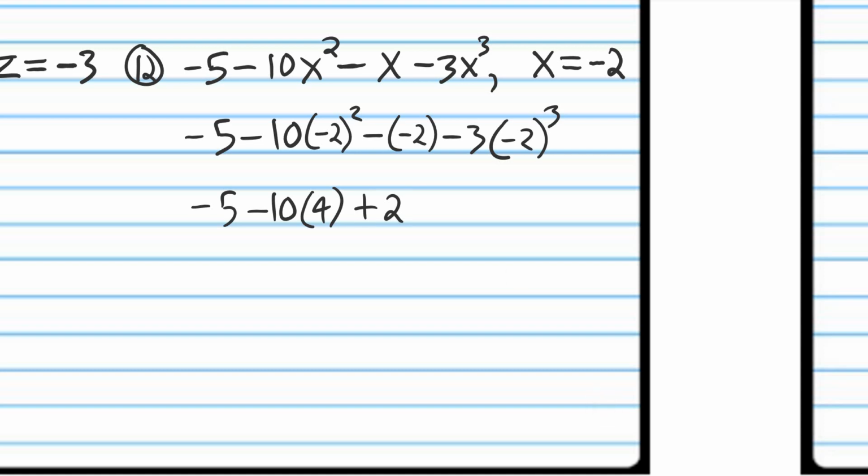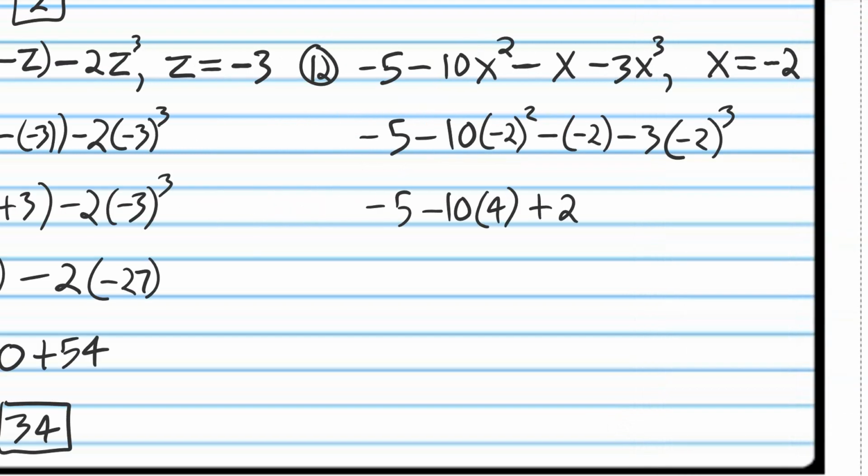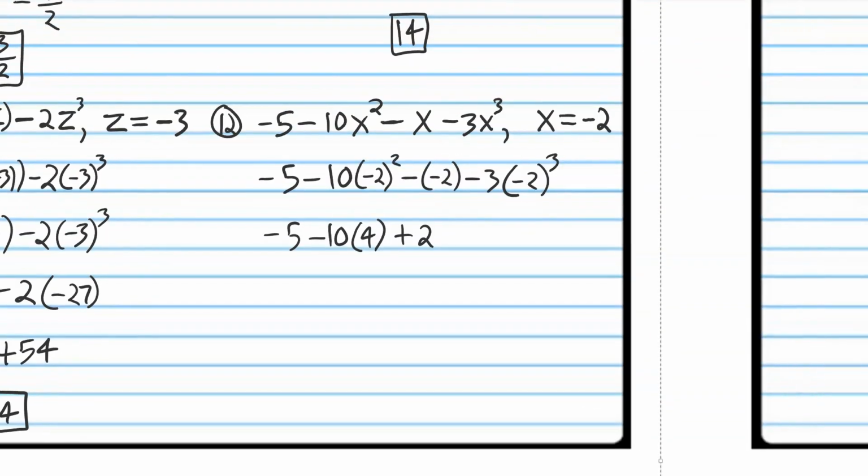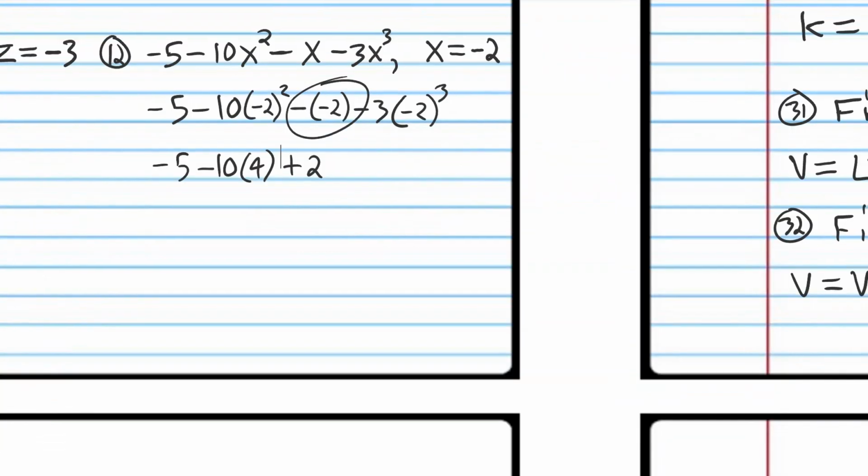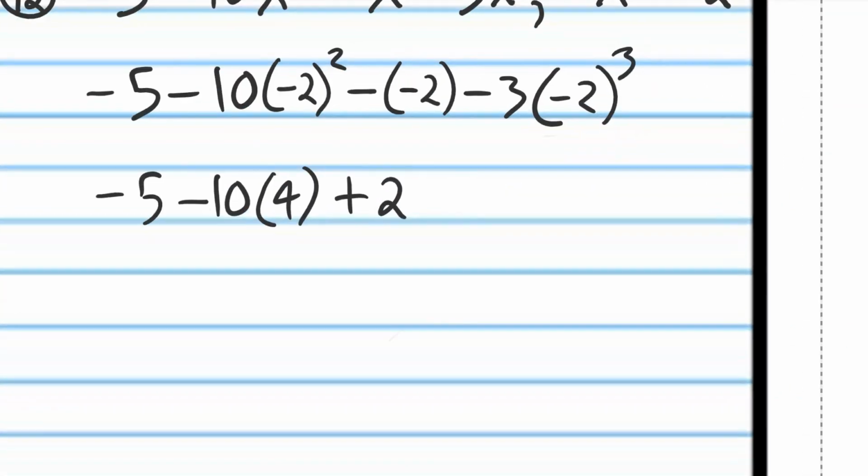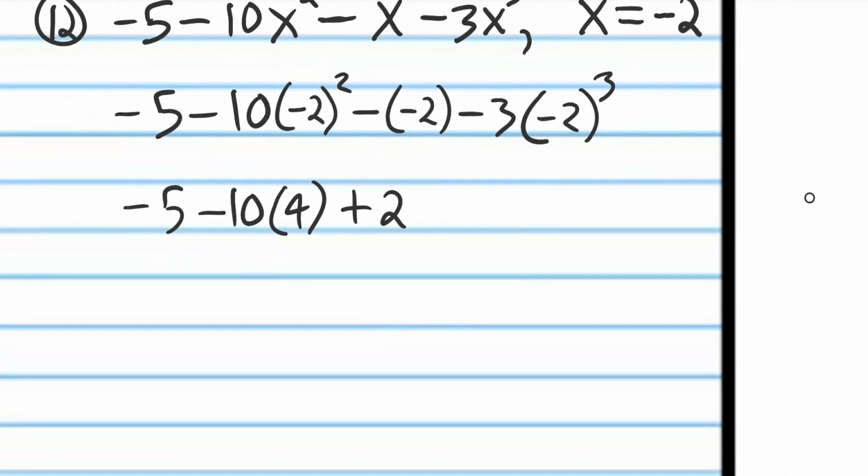Now, I just want you to be aware, if there were a power up here, then you could not multiply these first. Be aware of that. Be very careful. If there were a power here, then you would not be able to just change that to a positive. So because there's no power here, you can go ahead and change that to a positive. Otherwise, don't do that. So these are the little nuances that you need to learn with experience, with practice.